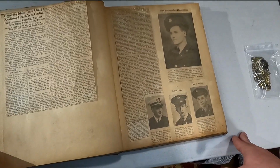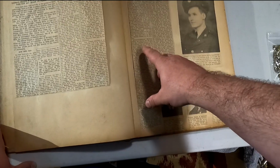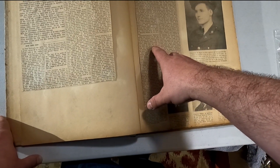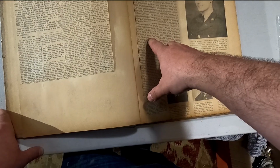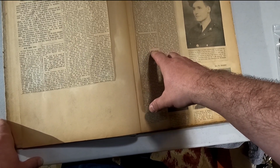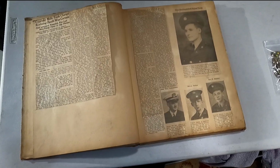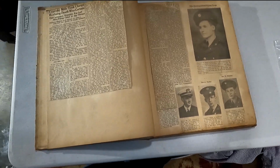It looks like Colonel Courtney Mills was awarded the Silver Star. For bravery far and beyond the call of ordinary duty, the citation states, in an effort to save his crew as the ship was about to explode, he took the controls in the face of certain death and ordered his men to jump. So he saved the lives of his crew, and he flew the plane until it exploded so they could jump. Amazing.